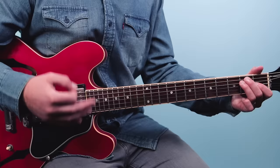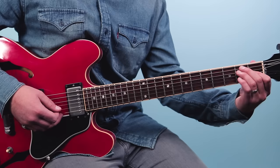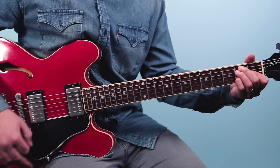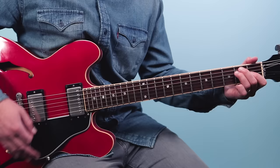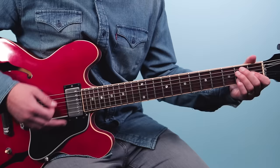Now once we get down here, on this E chord, we're going to go. And what I'm doing there is taking this E chord and then adding my pinky on the second fret of the second string. 1, 2, 3, 4. So I'm just creating a little rhythm, a little figure off of the chord instead of just holding it, to get a little movement. And I think of it basically as a blues shuffle.